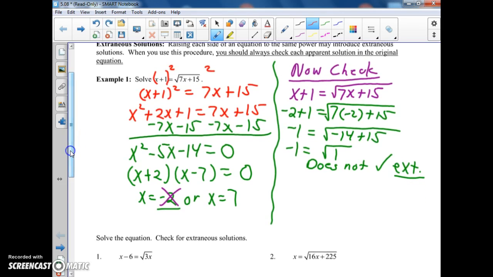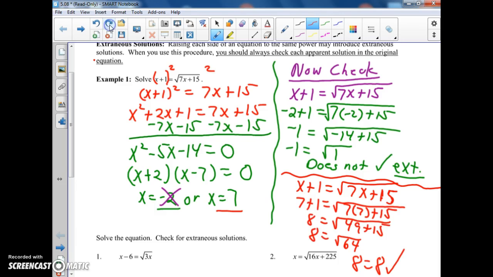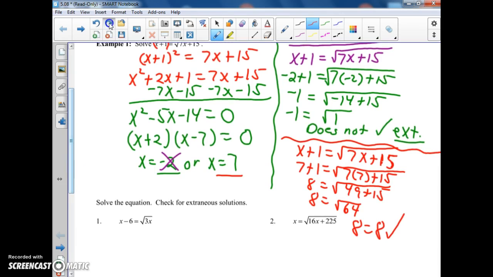Same situation, but I'm going to take 7 and plug it in for x. So here we go, I'm plugging 7 in for x. 7 plus 1 is 8. And then 7 times 7 is 49, and 15 more gives 64. So I got 8 equals the square root of 64. Does the square root of 64 equal 8? Is that a good answer? Sure enough, look what I put down: 8 equals 8. I checked it. That's a good answer. And because it's a good answer, what's the answer to this problem? x equals 7 is the answer to the problem. And we've done it. That's the problem.